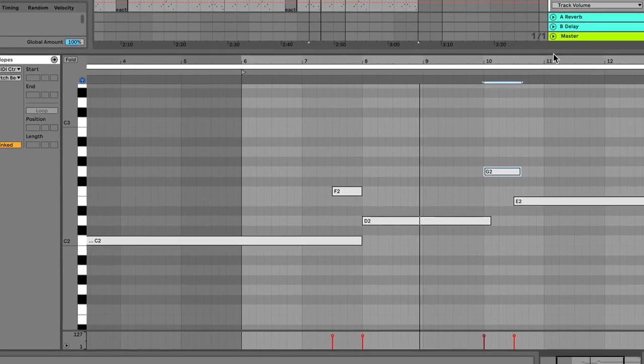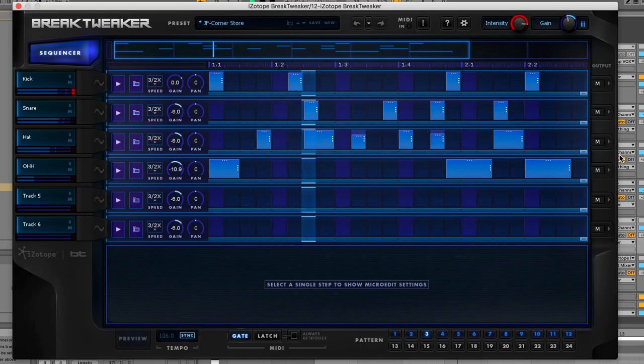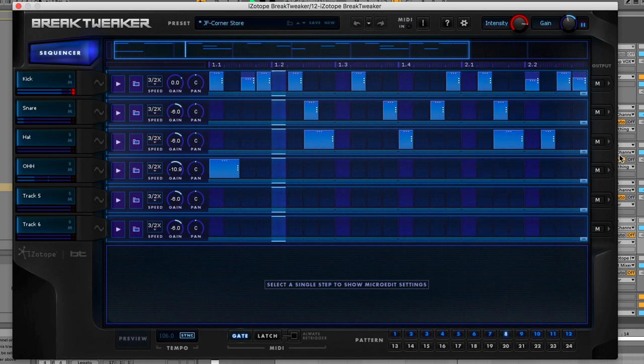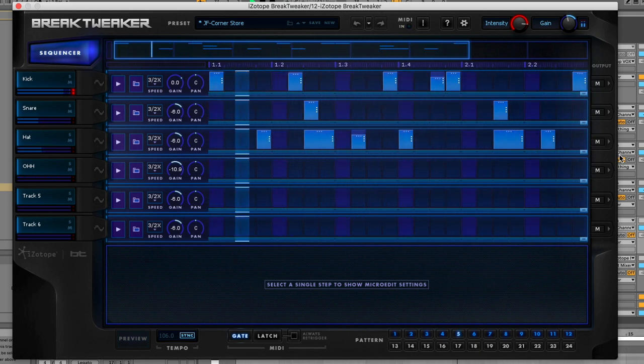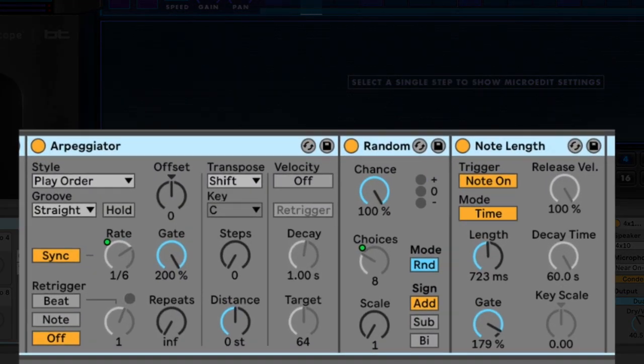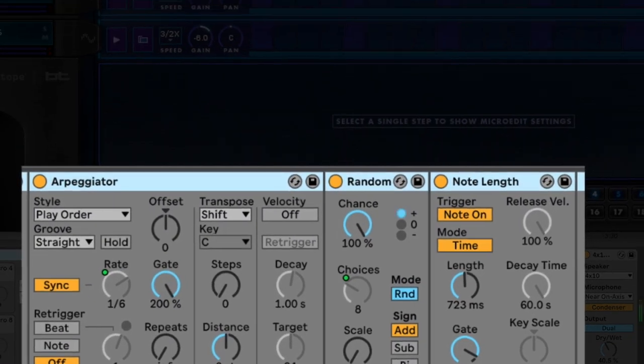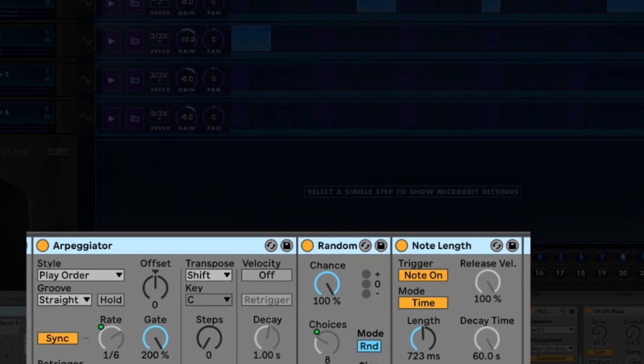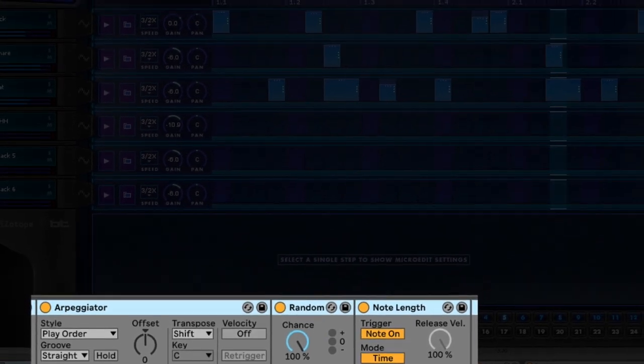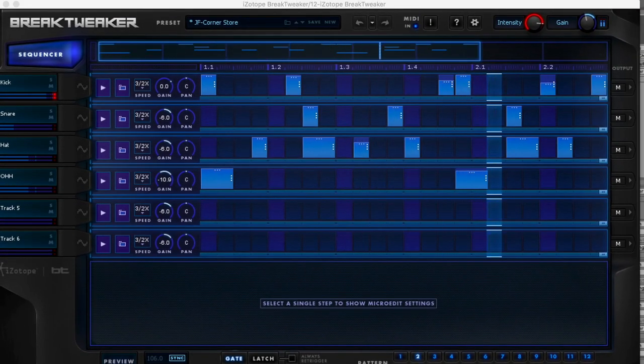Now, this functionality seemed a bit weird to me at first until I discovered that you can jump between patterns seamlessly on the fly by overlapping MIDI notes in a clip, or in this case, by adding a random note generator and an arpeggiator to randomly vary the beat every time it plays, which really gives it a more natural sort of jam style feel.